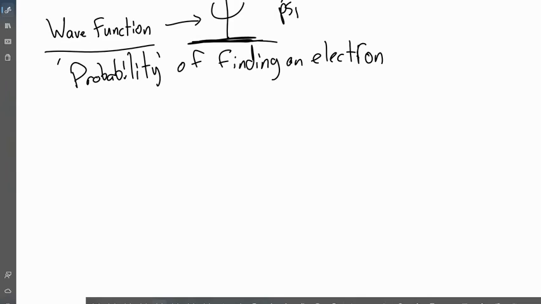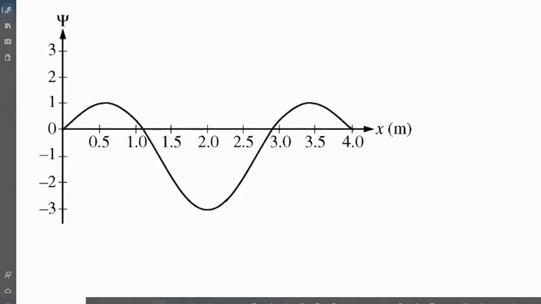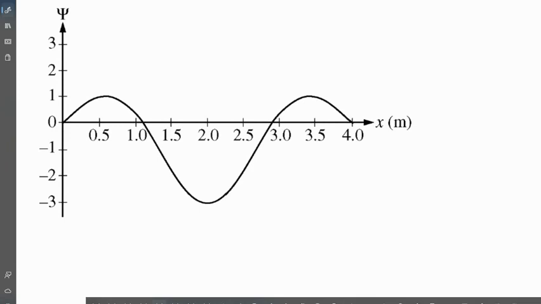One last thing to mention here. This is a graph that I've pulled from an AP question. This is that little psi trident thing up there. Essentially, they would ask a question like this: where's the electron most likely to be found? Well, this is psi, and psi tells us the probability. Almost. Its magnitude is the probability, pretty much. What it truly is, the probability, or lowercase p, is psi squared.